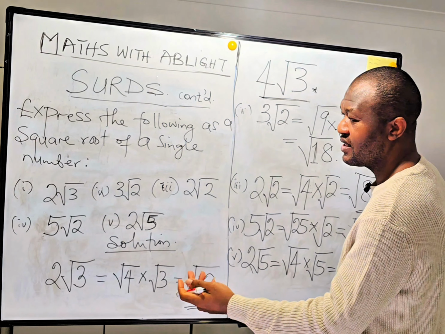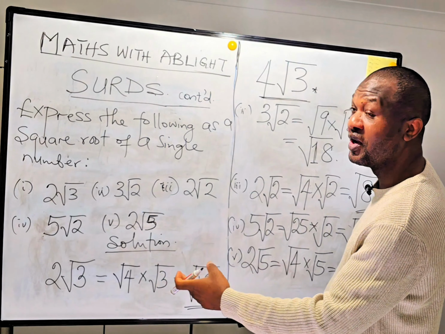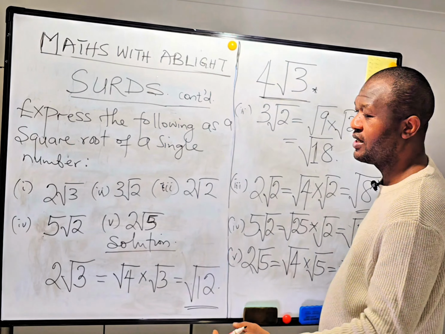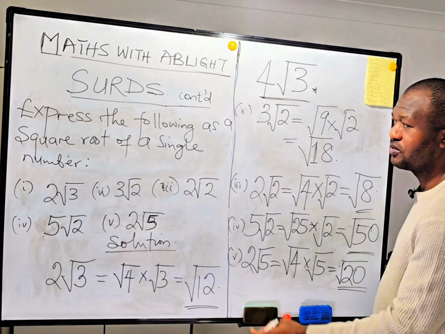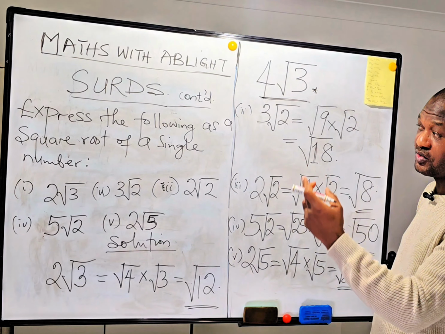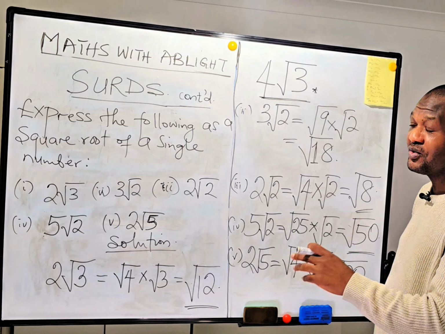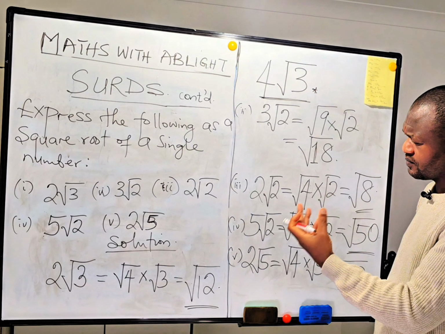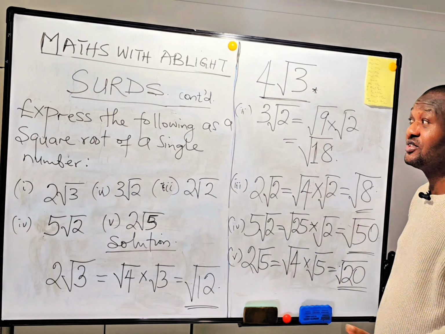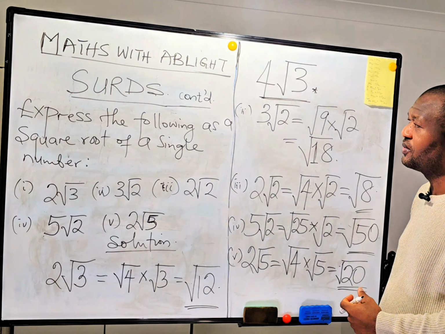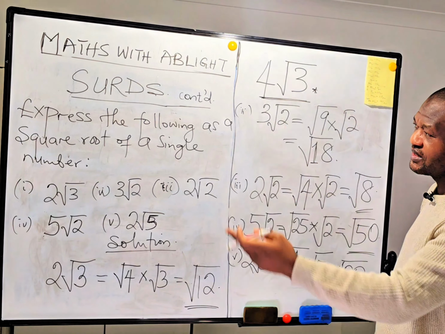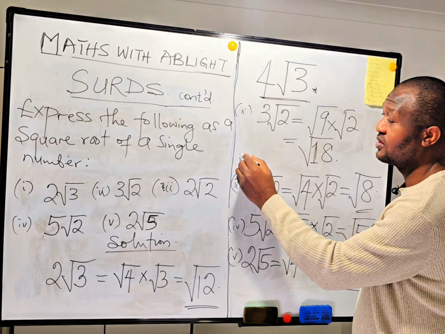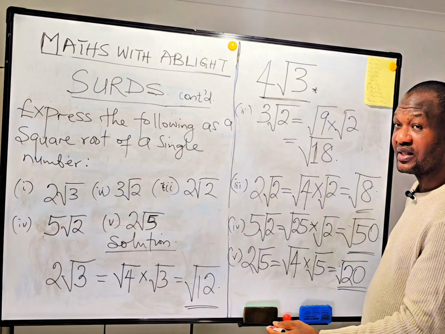Imagine no one explains this to you, or even if someone did, and then you're in an exam situation all alone by yourself. This is given to you to be expressed as a square root of a single number, and you have never come across that even from your teachers. For instance, there's just so much your teachers can do, you know. You've seen all these things, you are used to what your teachers have taught, and you enter an examination situation. I've been using 4, 3, 2, and the rest of them.